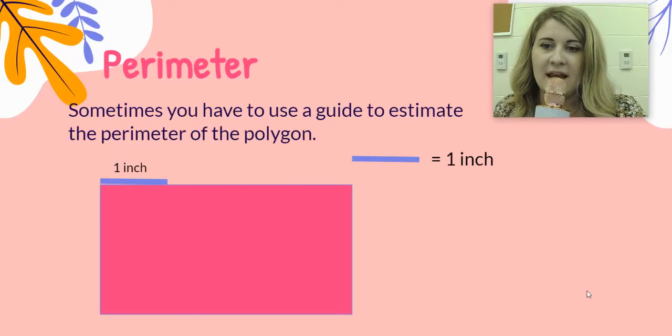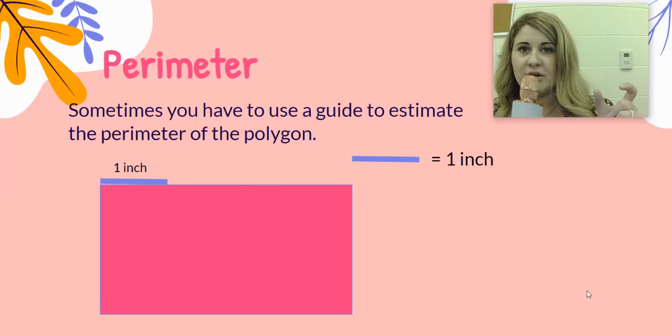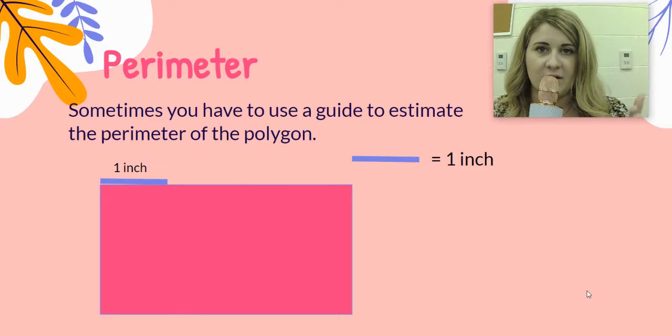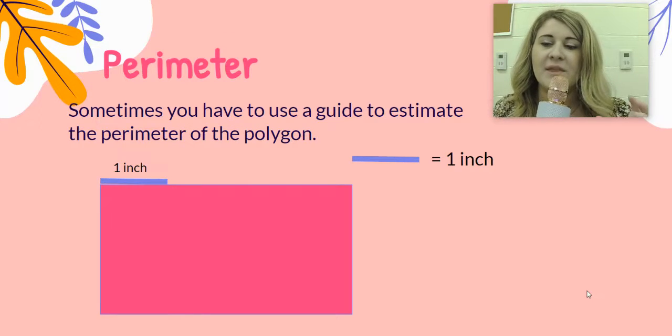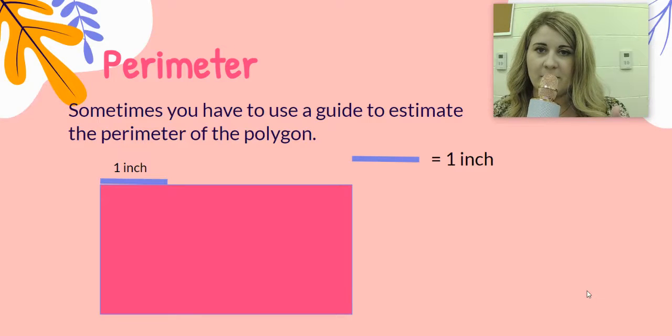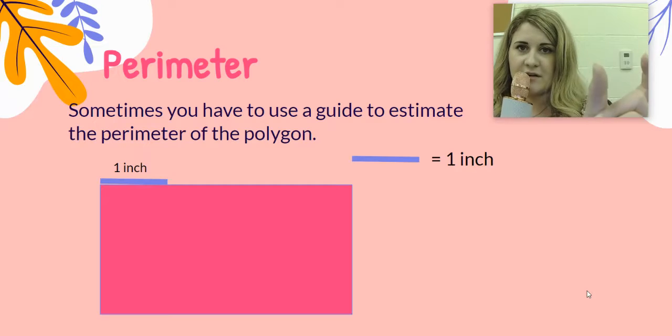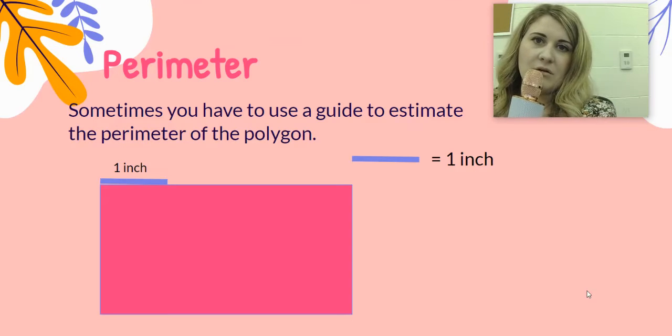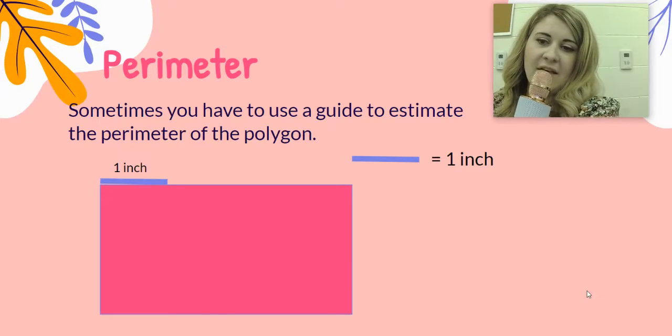Next, we have perimeter when you measure using a key. This is the one that you're probably going to see on your test. So an inch is our key. This little purple line equals 1 inch. The first thing you're going to want to do is measure it with your fingers. Hold your fingers up to the screen and count how many you think you could fit on the top row. I think I could fit 1, 2, 3, 4 up there.